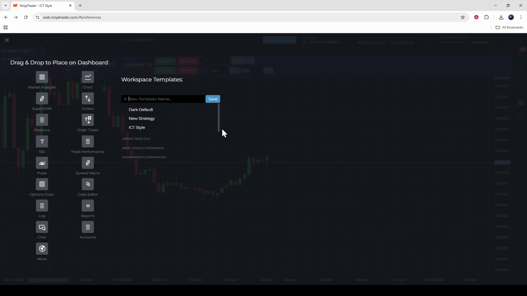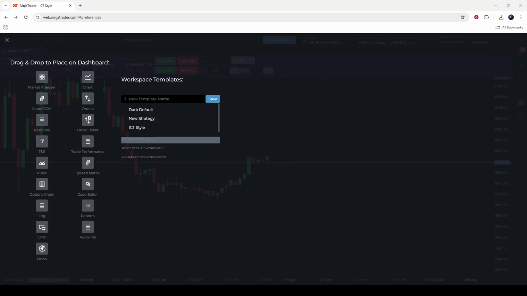Next, choose Import File. From the menu that appears after clicking the plus icon, select Import File. This opens your system's file browser. Navigate to the location where you saved your custom indicator package. Most custom NinjaTrader indicators are provided as a single zip file. You don't need to unzip it. Select the file, then confirm the choice to start the import.